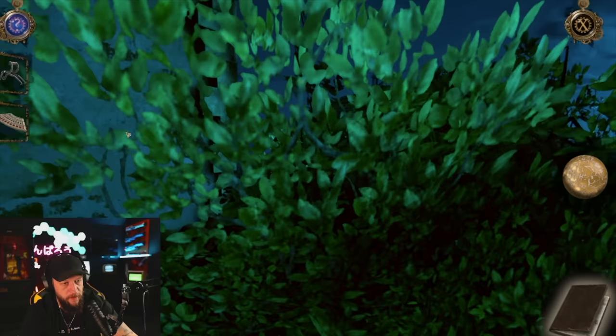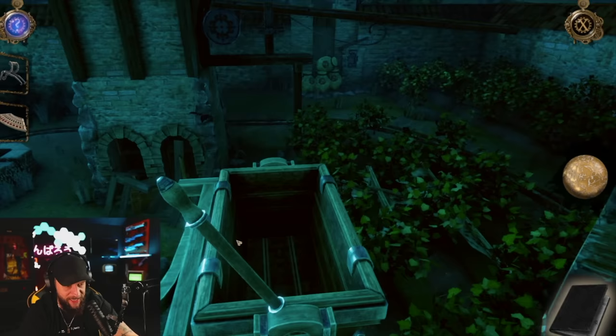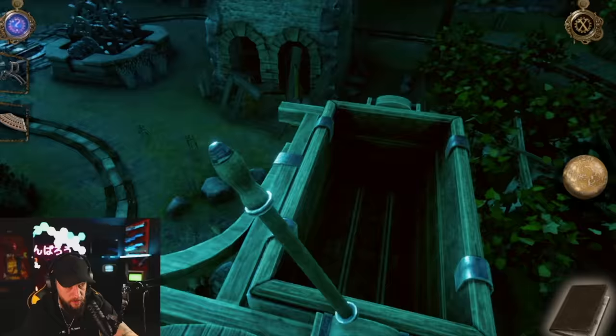Okay. So there's nothing up there that we can do. I can't move the cart. I can't ever move the cart. I think the cart moves by itself. I gotta eventually drop something on there.